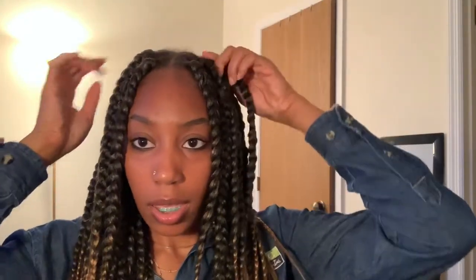Oh my God, hold on, y'all, because this braid will not stay down. It's supposed to be flat, and it won't stay. You know what? I don't even care.